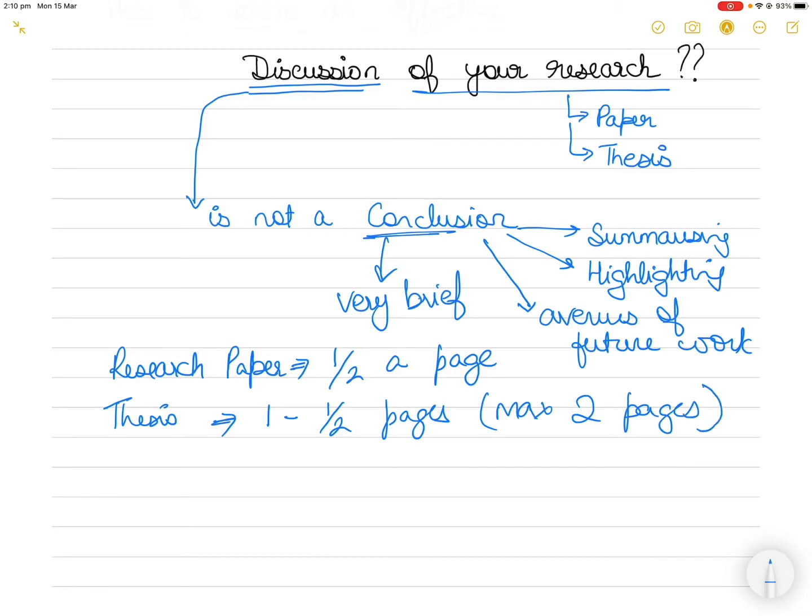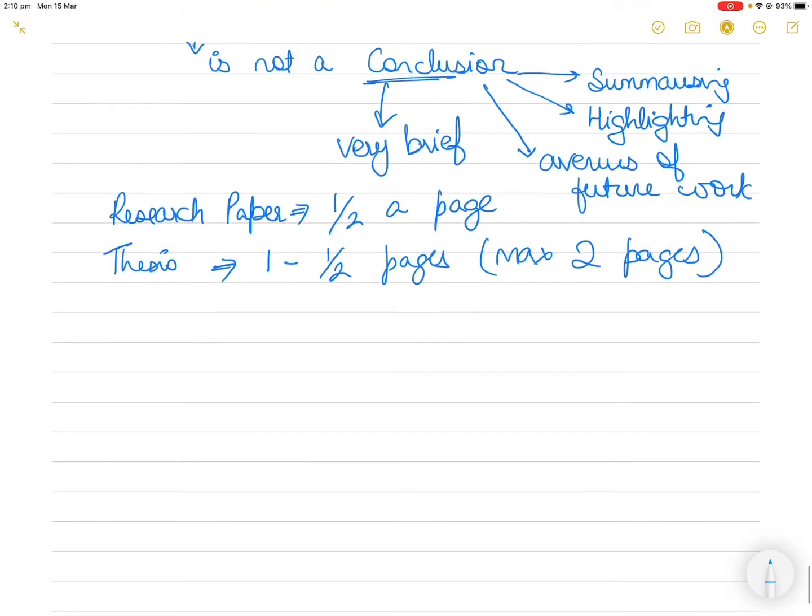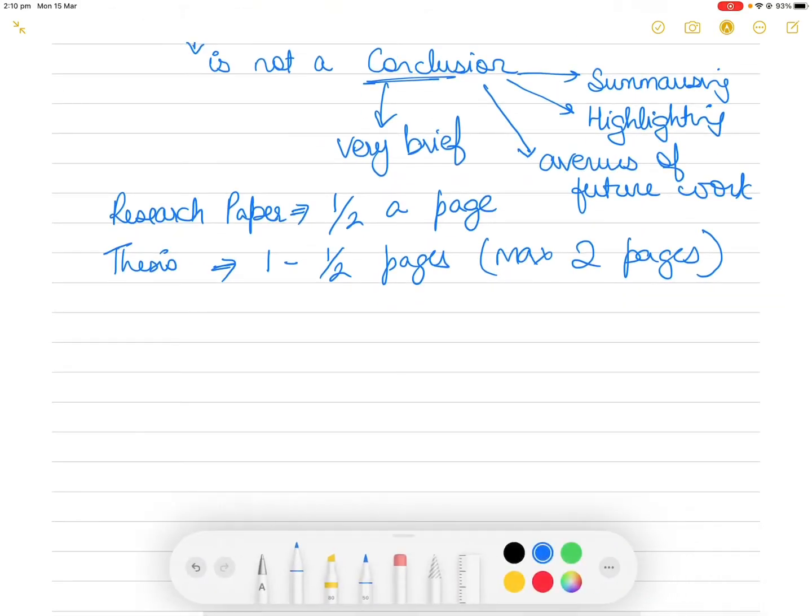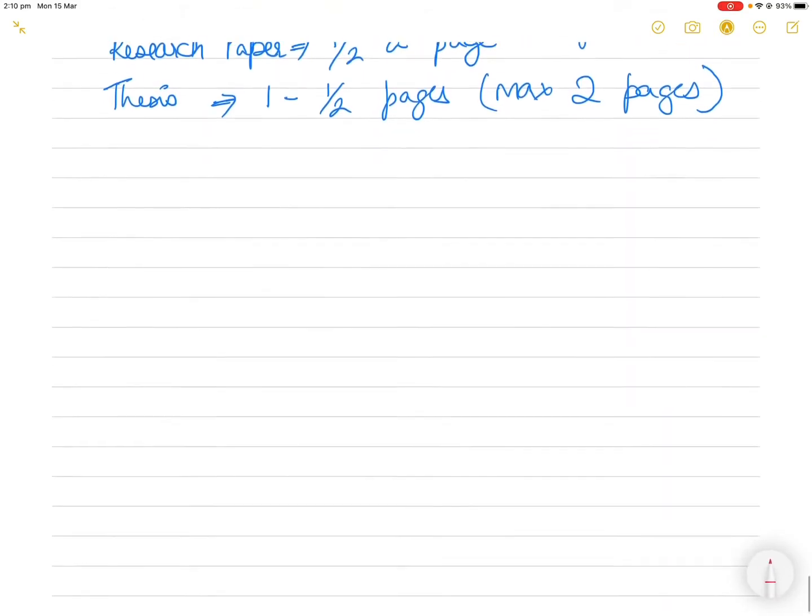This should be a conclusion, which is kind of like a summarizing. It just brings everything together, just to provide a quick snapshot of what your research was all about, what the findings were, the highlighted findings, and avenues of further work. Maybe that's it. But what exactly is discussion? Let's get started with what is discussion.